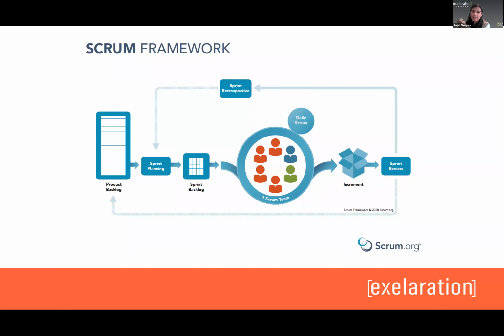So this is a diagram of the Scrum Framework. My personal belief when it comes to Scrum is you do what works best for your team. This is my opinion as an individual who has practiced Scrum, as opposed to somebody who's trying to preach what it is. I think every team I have ever been on has had a flavor of Scrum, but I have not come across a team that does this exactly to the T.